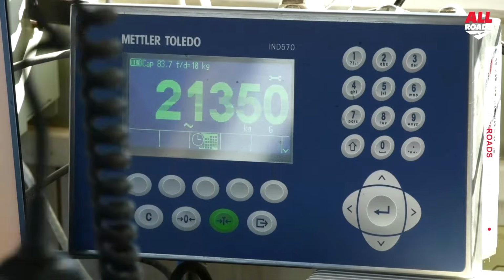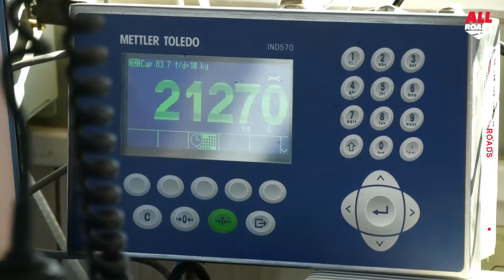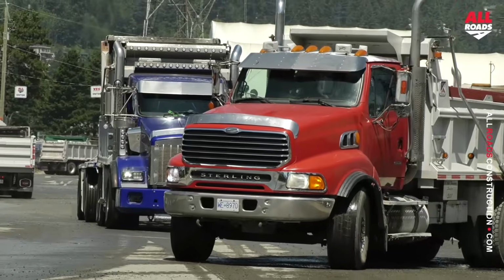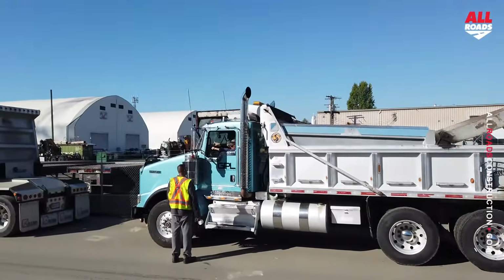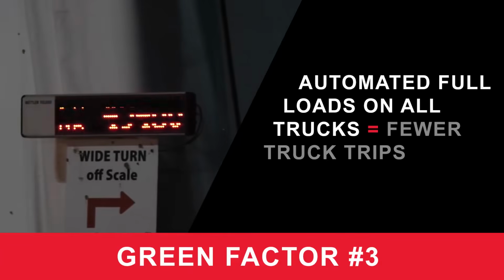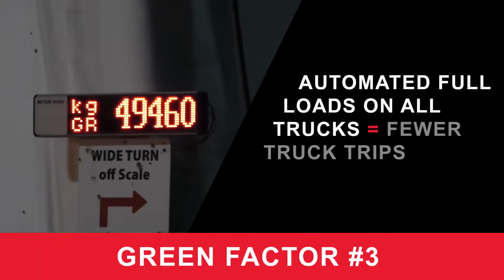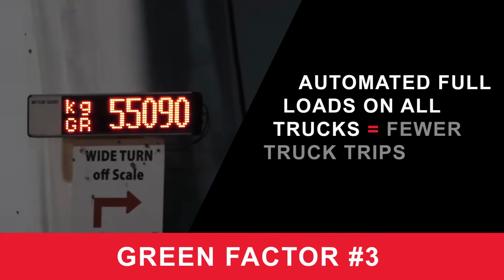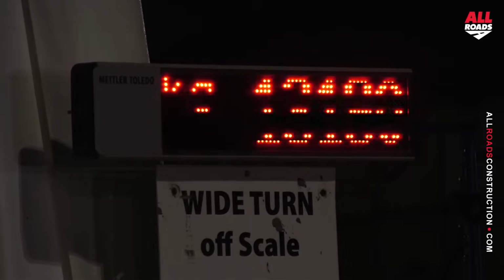What would happen is the scales were not long enough, so we would have to load either the truck or the transfer. We'd go forward, backwards. They'd put another ton on, move forward. Oh, I'm overweight. Now pull over, get the loader, take it off. You'd waste all this time while the trucks are idling. So we made sure that we had a scale that was fit properly.